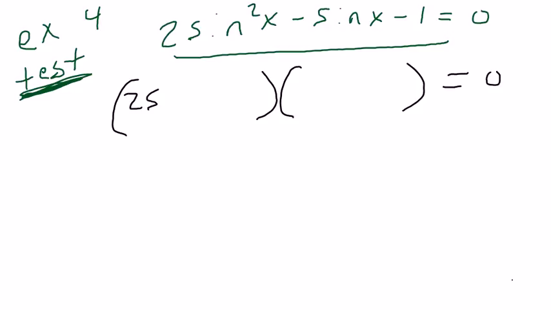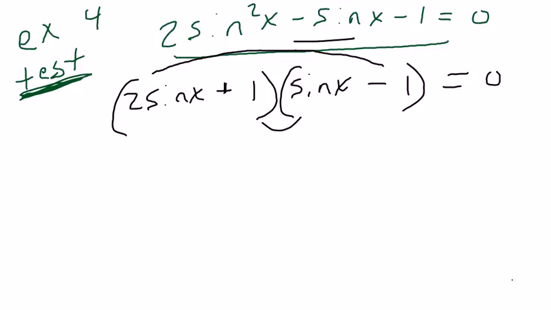So 2 sine of x, 1, 1, and then how do we get a negative sign in there? We'd have to put a negative here and a plus here. Right? Because if I FOIL this out, this would be 1 sine x, this would be negative 2 sine x, subtract them, and I get negative sine x up above.